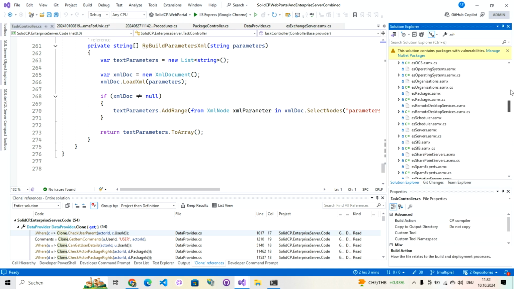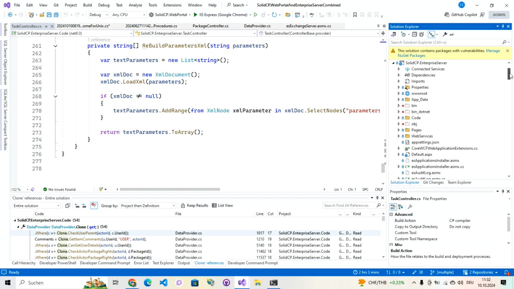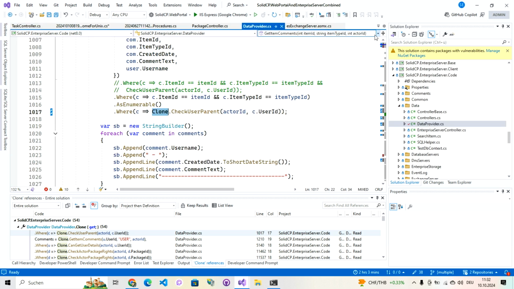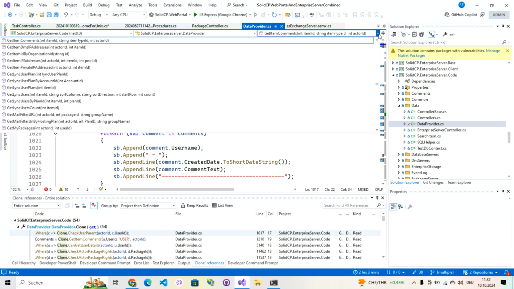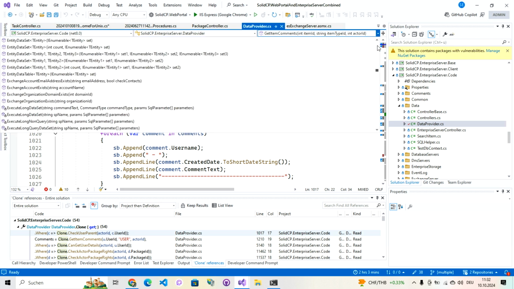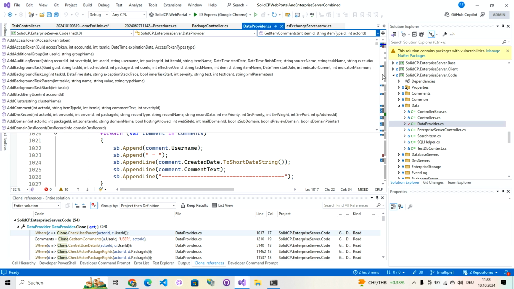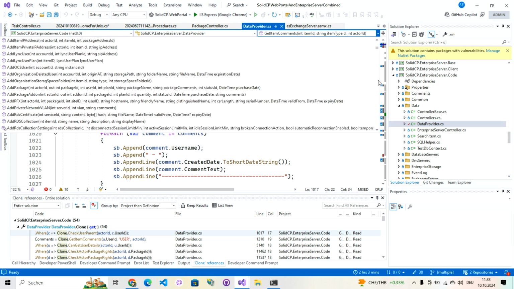For this we have a method on the data provider, or on the controller base maybe. I'm not sure. Let's have a look. It's called AsAsync.